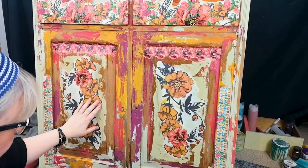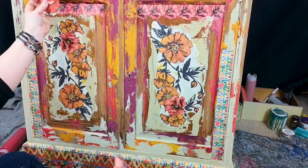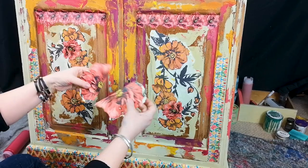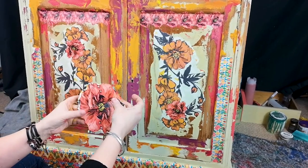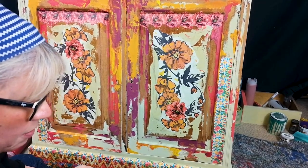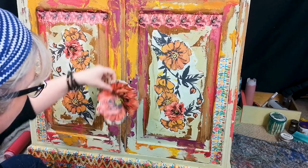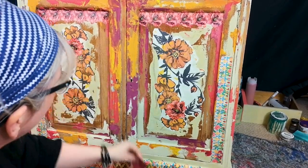But what I've got left is, when you rip up the decoupage paper, there's like two parts that are left over. But you can kind of cleverly adjust these together. So that's what I'm going to do. I'm just going to make a sort of design in the center here with all these things that are left over.